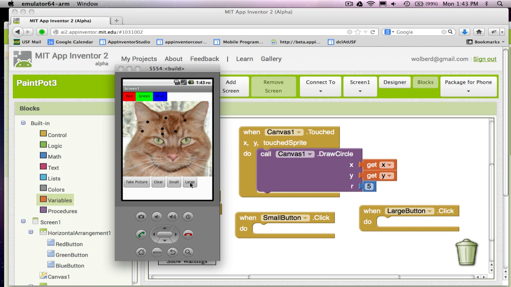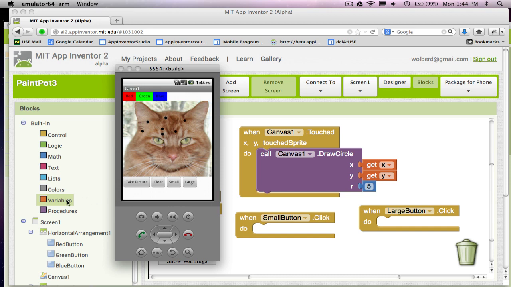And it's kind of a dumb UI, but there's this small button and large button. And the idea is when you click on those, you should get either small or big circles when you draw the circles. Okay, so it's a clear need for a variable because there's no canvas properties to keep track of the circle size. You know, it's just done with a parameter. So really we need a variable to remember whether the user clicks small or large.